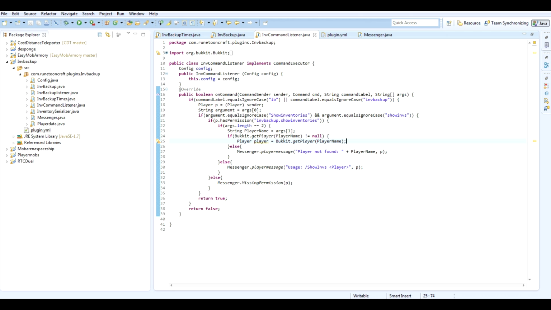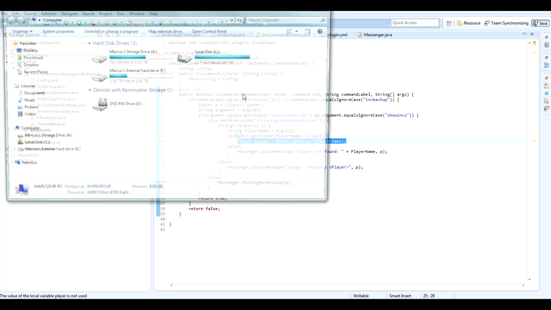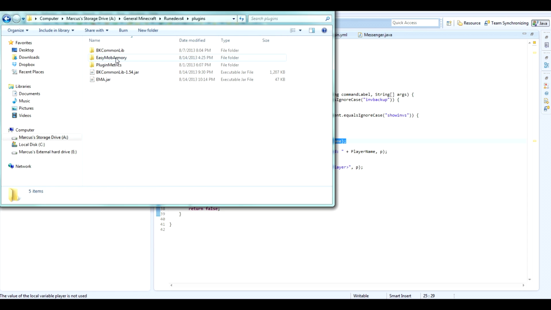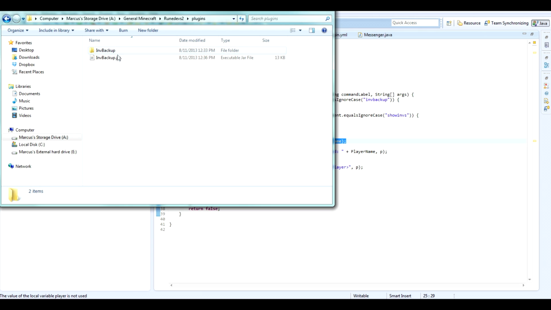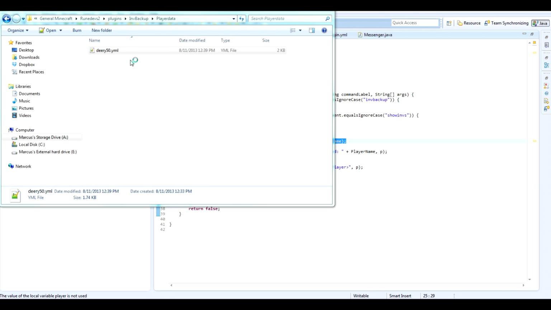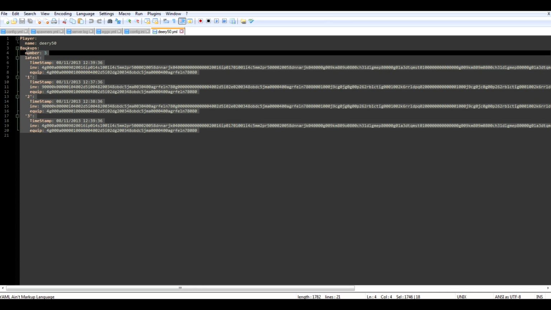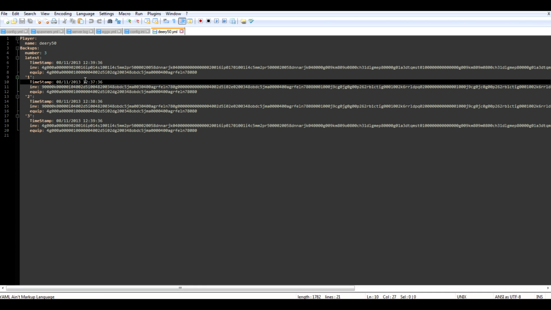Now what we want to do is actually, we could point this towards a method. Let's just think here. I want to show all the inventories. So that means if I was to open the server files for this, which is not in here, not in here either, right here. If I open my YML file here, I have all these backups. Now, maybe I'm trying to figure out how I'm going to show this. Should it be like InvBackup backup number and then a timestamp after that? I think that seems pretty good.